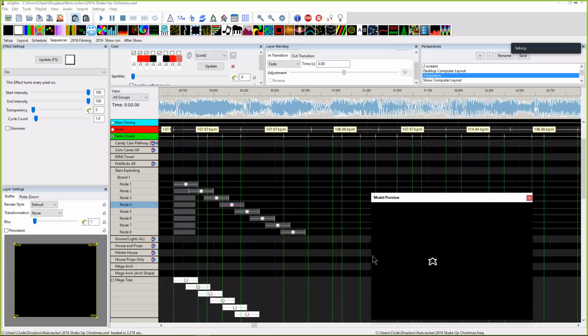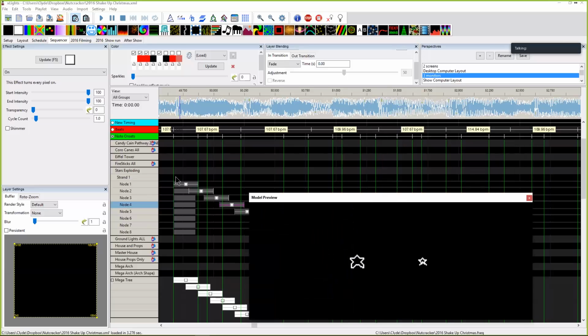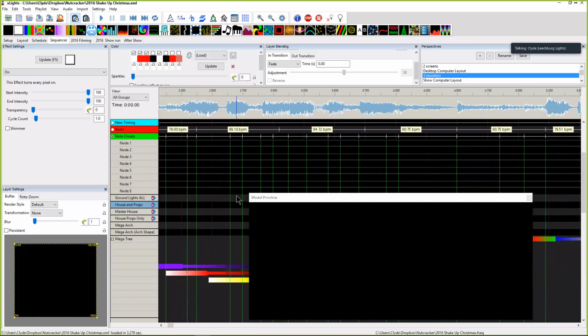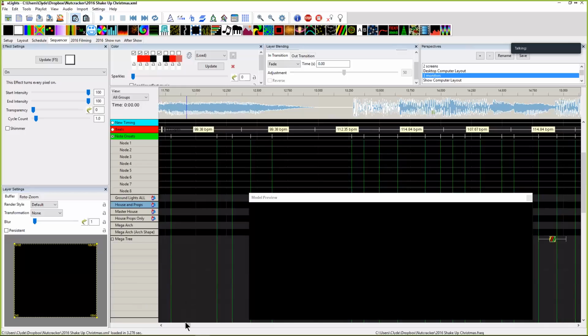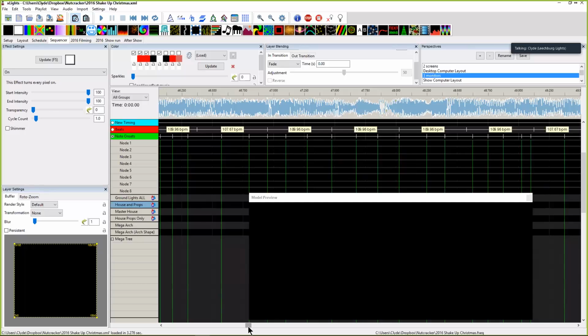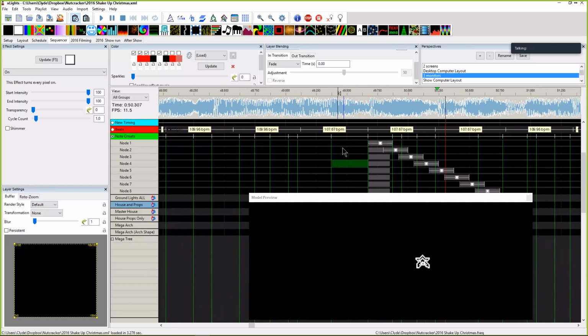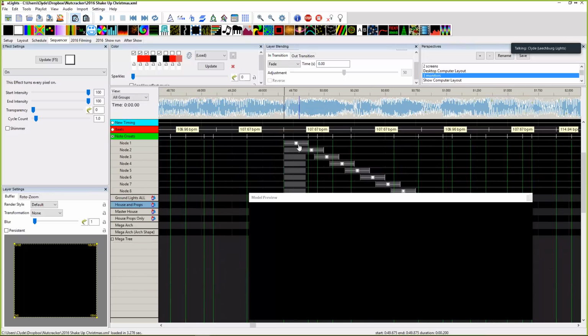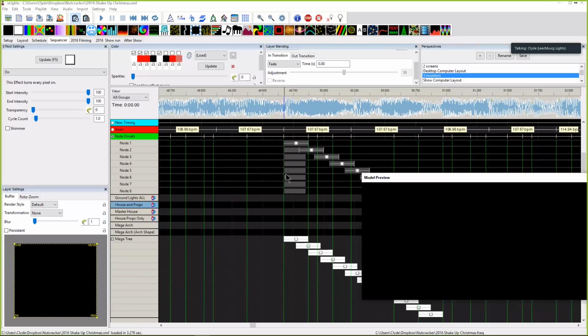Model preview, here you go. Ah, doggone it. There we go. So you can chase across a model using a chase at the node level by doing that, or you can do different chases, different ways to run the effect on the mega tree, like I had done earlier with that hashtag effect.